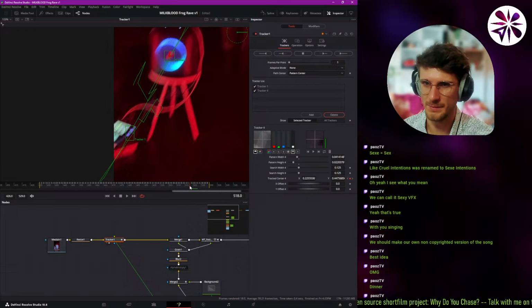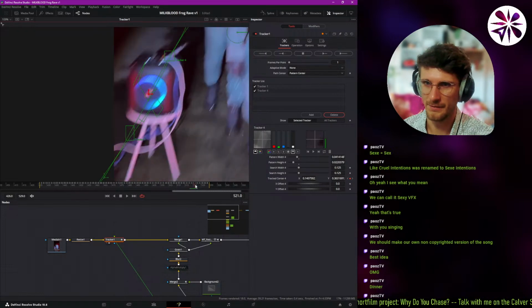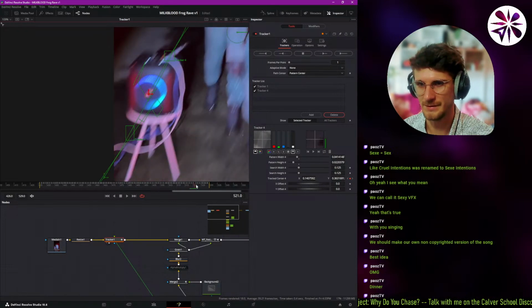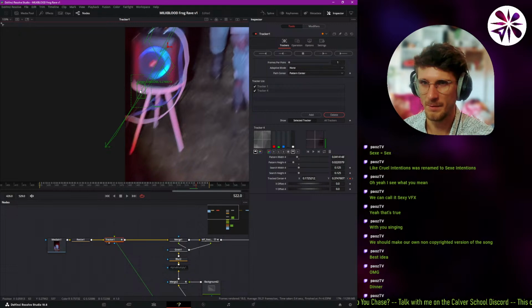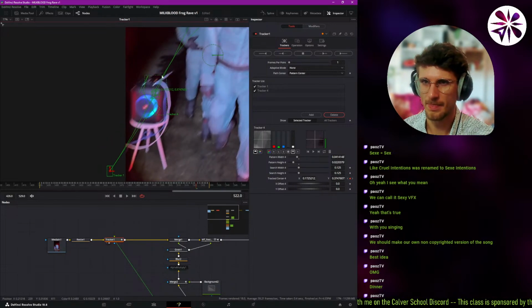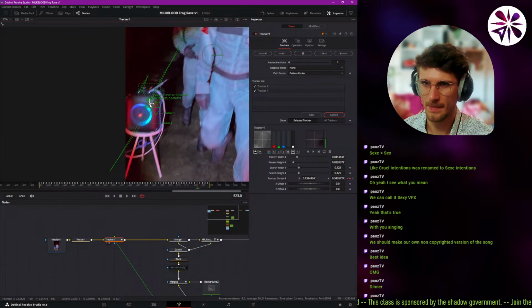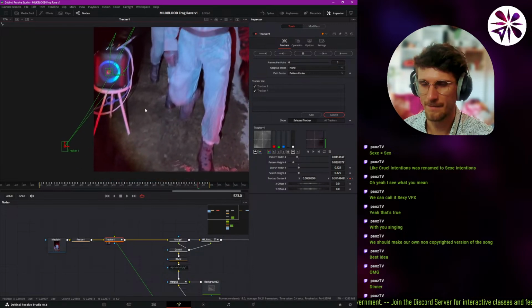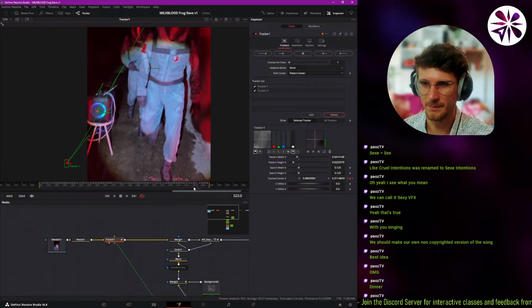Okay, I guess that should be enough. And then the frogs are not visible anymore anyways. Or are they? Maybe I should do one more. Oh no, they're probably still going to be visible here.